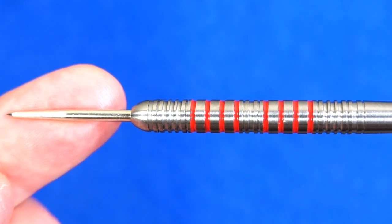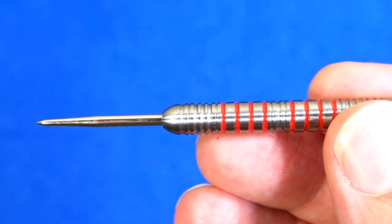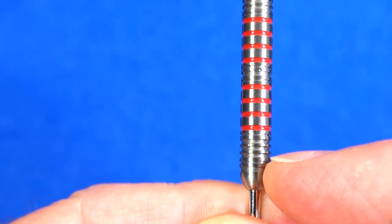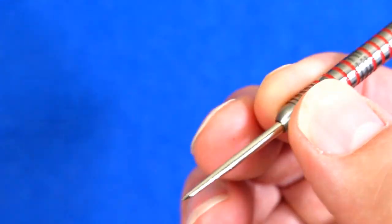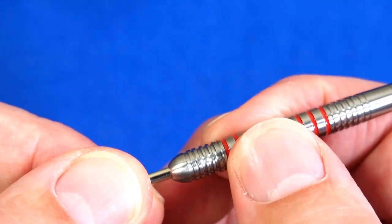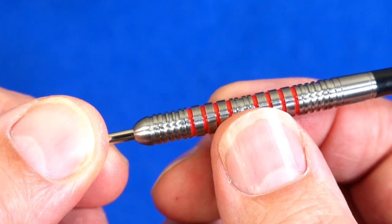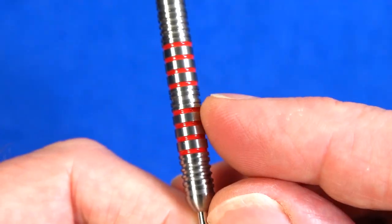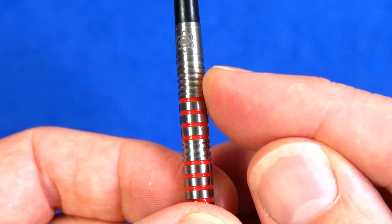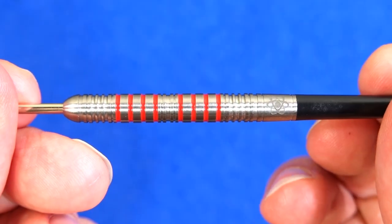Again, it's your classic straight barrel ring grip style, quite similar to the Phase 1 model. You've got tapered bull nose, but I think the other ones had a thinner double ring grip at the front, so from memory maybe the other ones were slightly more grippy. I'll have to double check, I think. But you've got these wide ring grip sections with the red painted grooves, and then thin ring and groove grip in between, and then a kind of a similar section on the rear to what's on the front, and then on the very end you've got the smooth taper.